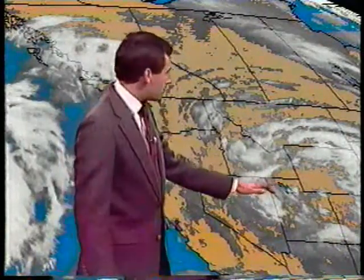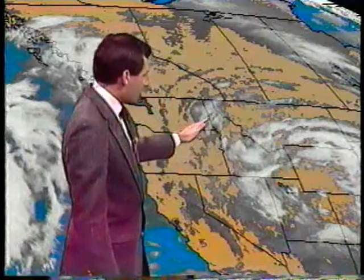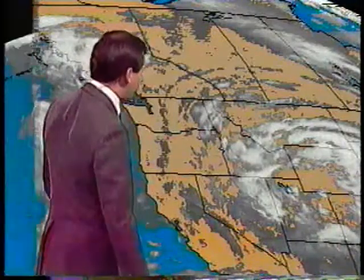On the satellite picture, there's the backwash, if you will, of that strong trough of low pressure that's brought all the heavy rain to the central Great Basin. It's pushing back up and over and into eastern Washington. No moisture tied up in it, but it's also helping the fog situation develop. And as we take a step a little bit further out in the Pacific, well, let me step in the other direction. You can see what we're looking at late in the weekend.